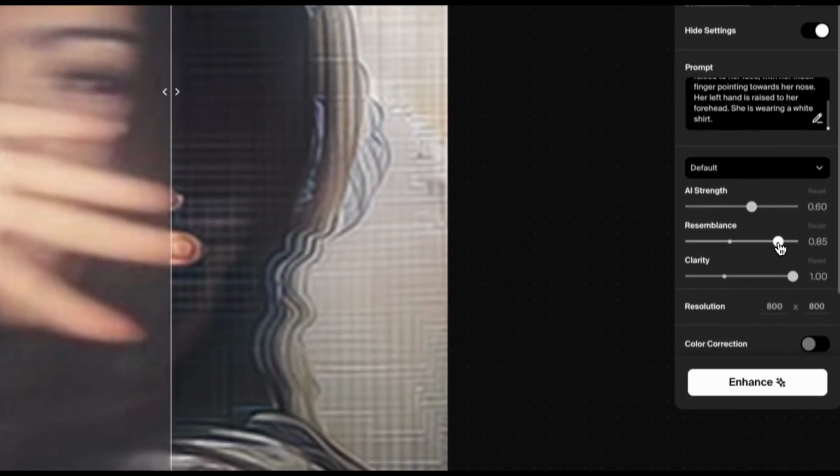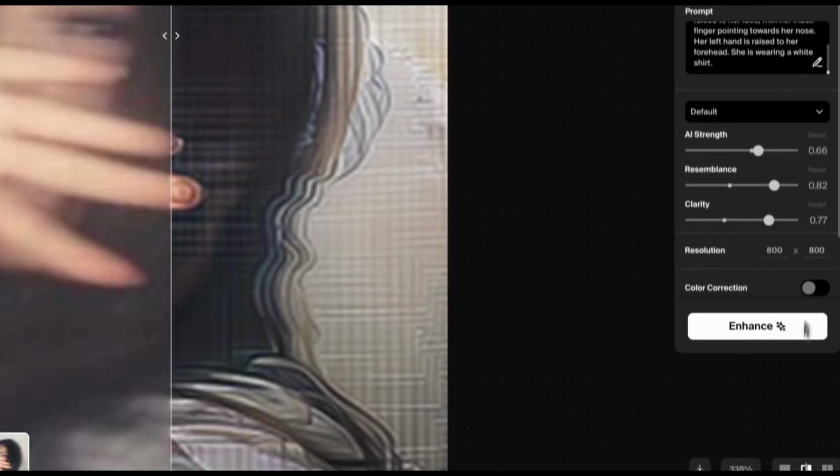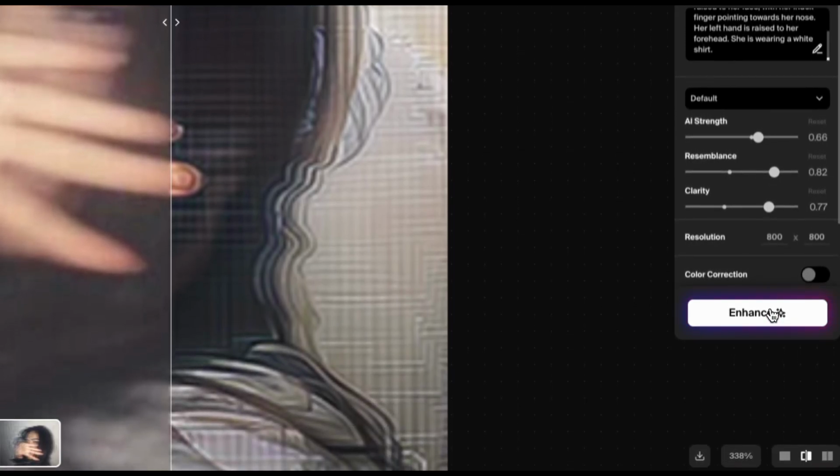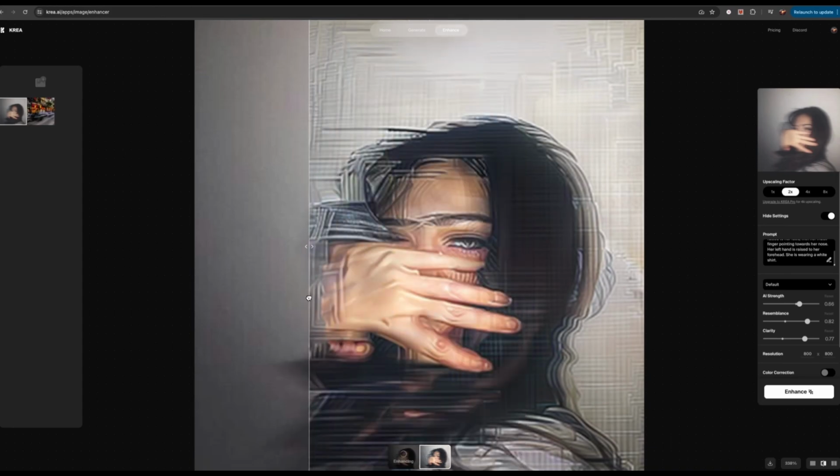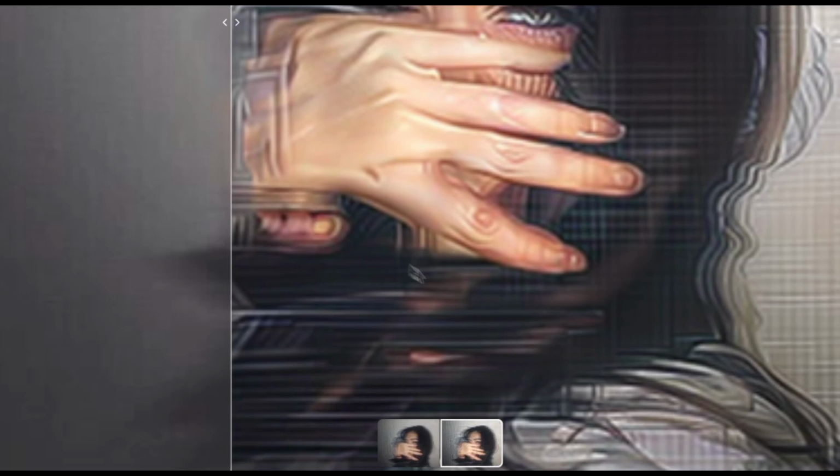Let's reduce the resemblance a little and put the AI at 60 and let's raise the clarity a little. So we have 70, 80, and let's retry that. The issue with this one is it's becoming more like an anime kind of style, which is a bit different from what we want, because this is a blurred image of someone covering our eyes, our face, with our fingers. So okay, let's see the outcome here. Yeah, so this is not perfect, but it's a bit better than this one.